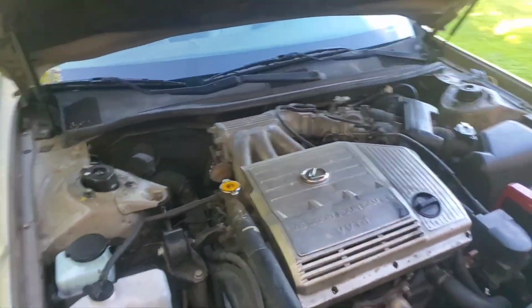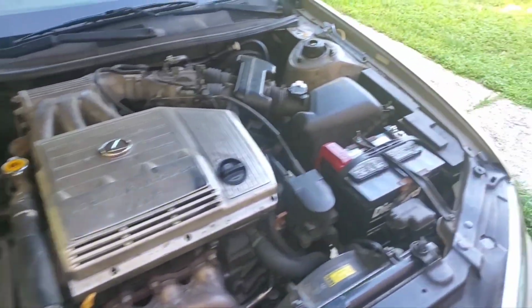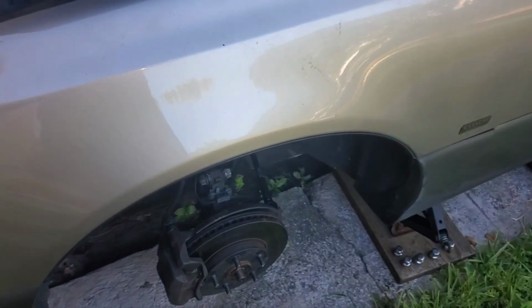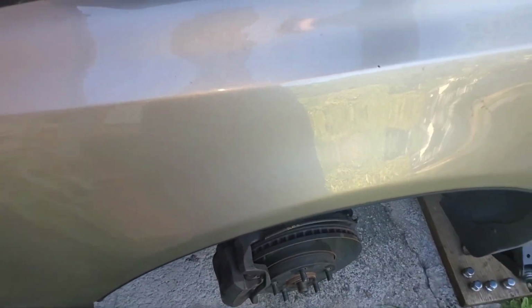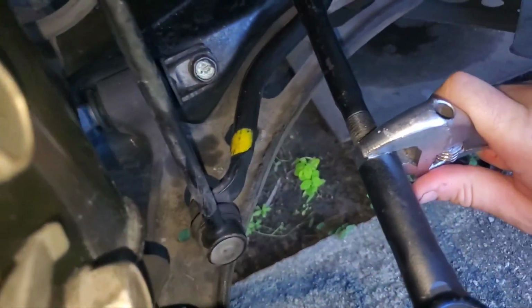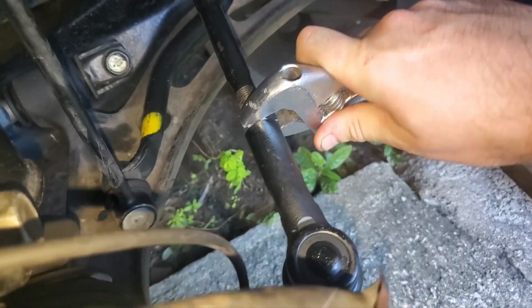I have not gotten it aligned because there's still the clunk on the passenger side, and I'm not sure what it is, but what I am going to do is replace the sway bar link. So I have the driver's side wheel up, and what I'm doing here is two things. One is I'm going to tighten this tie rod nut, since I'm not getting aligned just yet. Obviously you should align it, but I'm not, because I want to do it all at once.